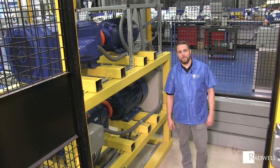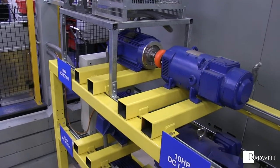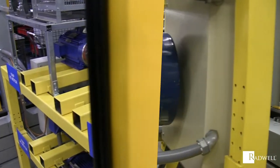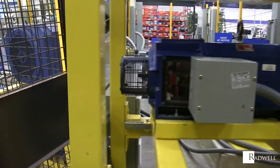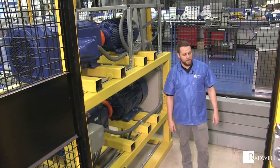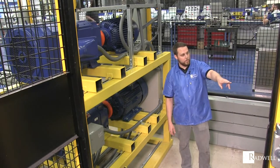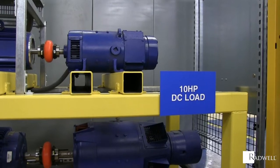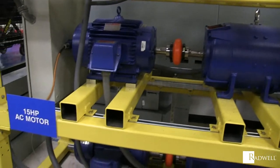So I'm down here in the dyno pit between dyno 5 and dyno 4. These are our two smallest dynos, and we have multiple configurations of AC motors and DC motors coupled together. We have a 10 horse AC coupled to a 10 horse DC, 15 to a 15, 25 to a 20, 40 to a 40, and a 75 to a 75.